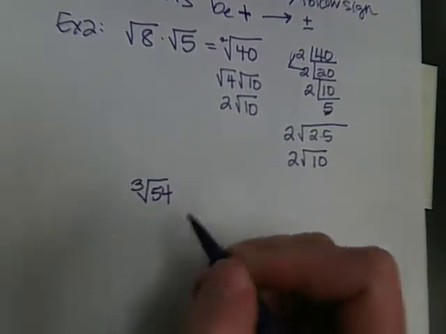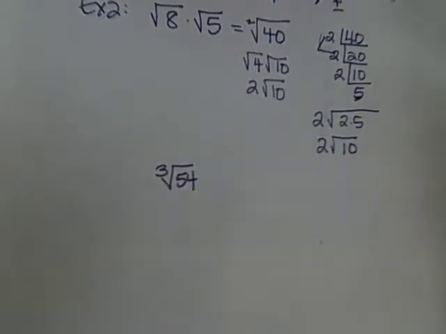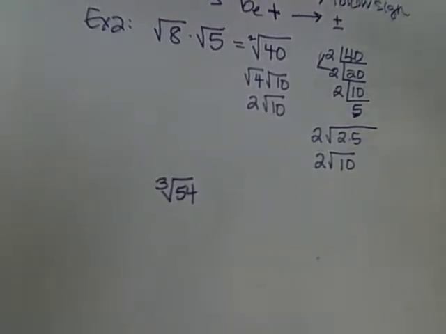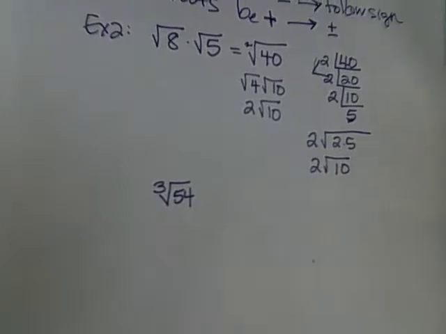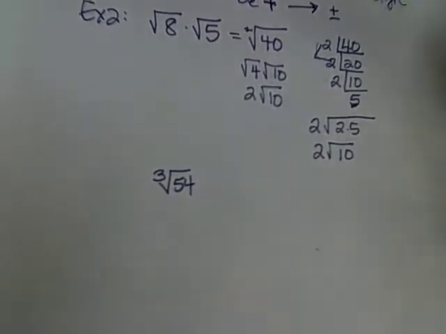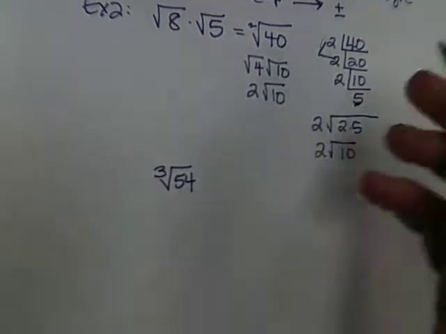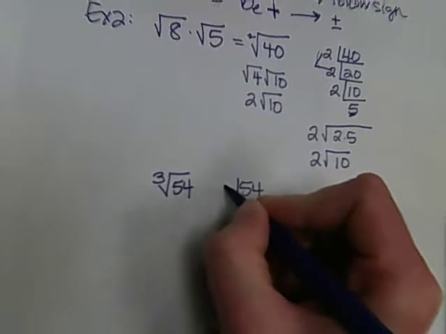Okay? So again, when I think of the cube root of 54 and I'm going through my cubes, I could think, well, does 8 come out? Does 27 come out? Does 64 come out? Well, I know 64 is too big, so that wouldn't work. But maybe I can't do that division very well, so I'm going to go right to tree method. And I'm going to say, what's the smallest number that will come out of 54?